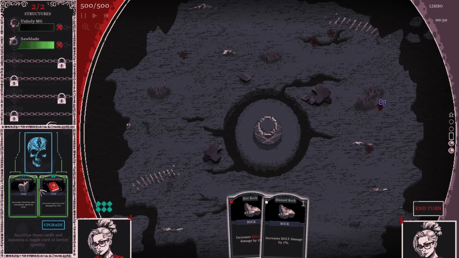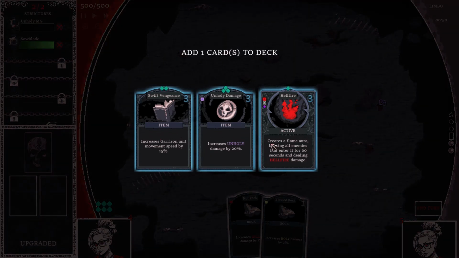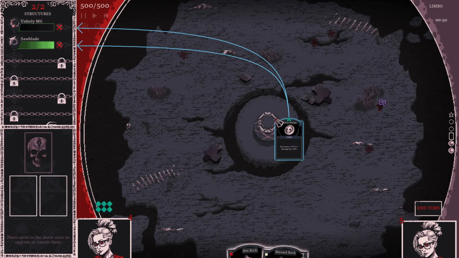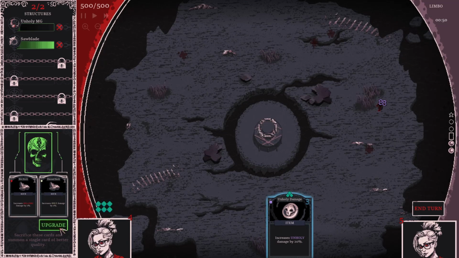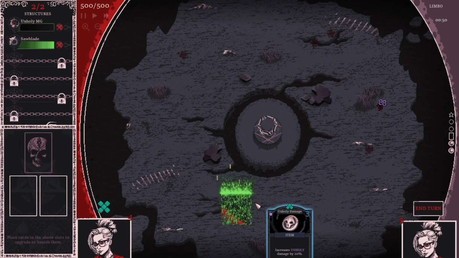So, since I've got 2 level 2s, both of them garrison units and are pretty useless to me, I can upgrade them. And I get an option to get garrison unit speed, unholy damage, or hellfire. So I'm going to take unholy damage since both of these deal unholy damage. And now this card is added to our deck, basically. I can also combine 2 rocks to get a level 2 upgrade. I could get another tower, but no. I'm just going to get this card.